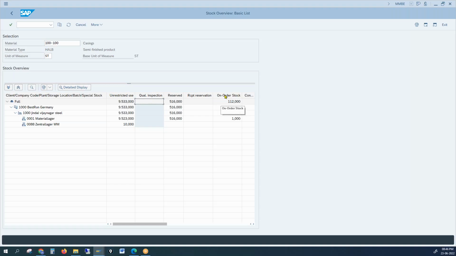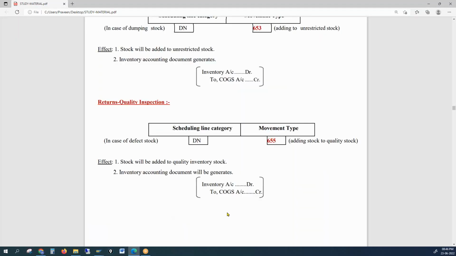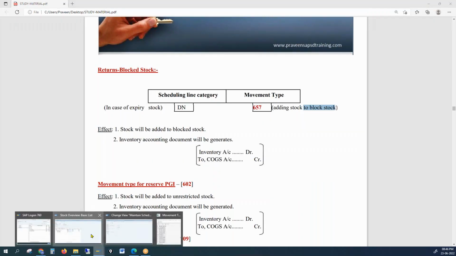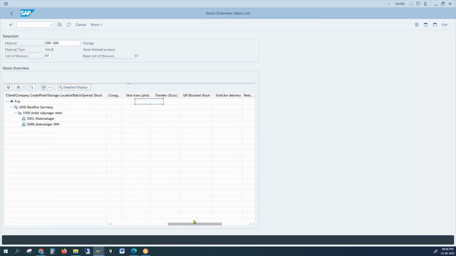It could be a GR blocked stock. Next is expired stock. If it is expired, you cannot repair it or sell it again, right? It should go into blocked stock. So we tag any stock with MIGO, and that will go and sit under MMBE.